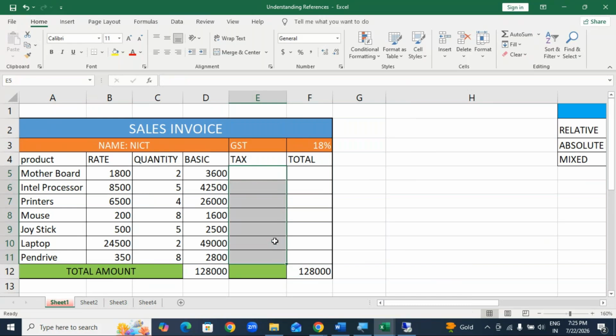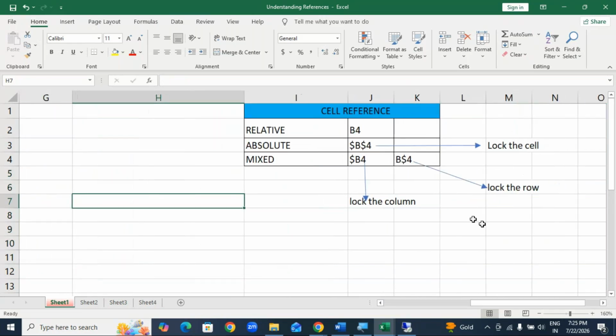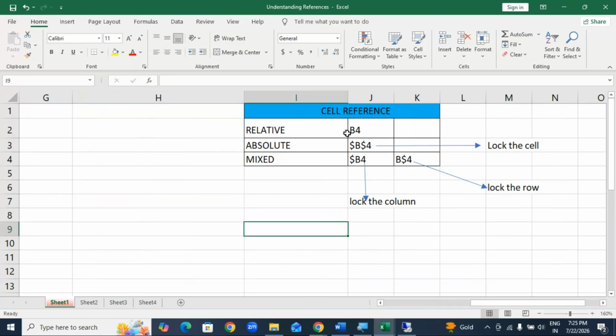For that, I have some information here. These are the options we have. You can note this point, ma'am. Cell reference, how the value is displayed, that we call a method. Most of the time we are going to use the relative method only. But in the particular situation, we are going to use this to lock the cell. When we use this kind of symbol, that is what we call the absolute method. Absolute method is nothing but locking the particular cell.